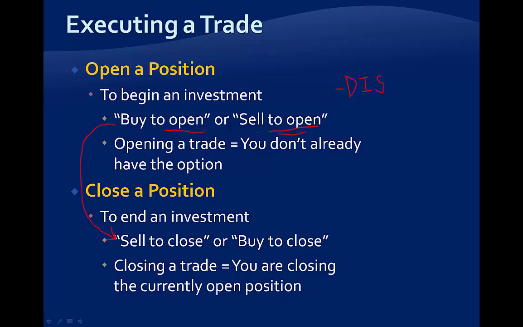I'm always opening first and closing second. But if I buy to open, then I sell to close to get out. If I had sold to open this Disney covered call and I wanted to buy it back, I would buy it to close. So to open always comes first, to close always comes second. You simply do the opposite of what you did to get in. That's called closing out your trade.